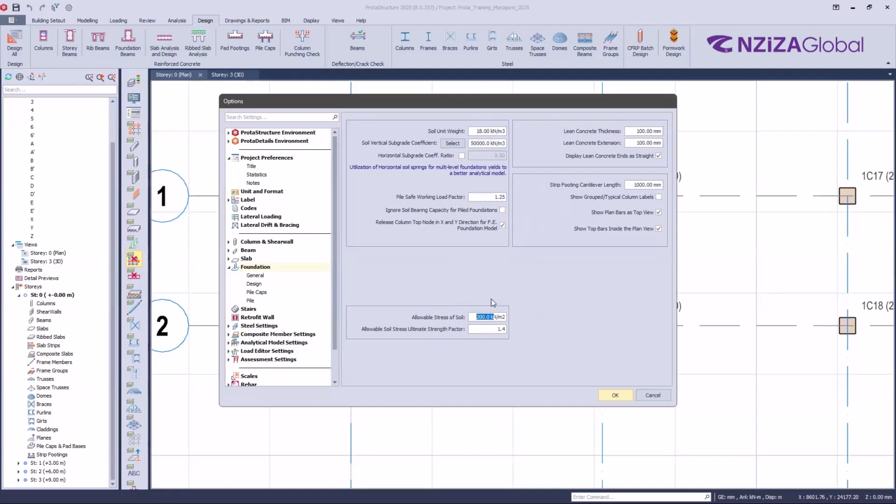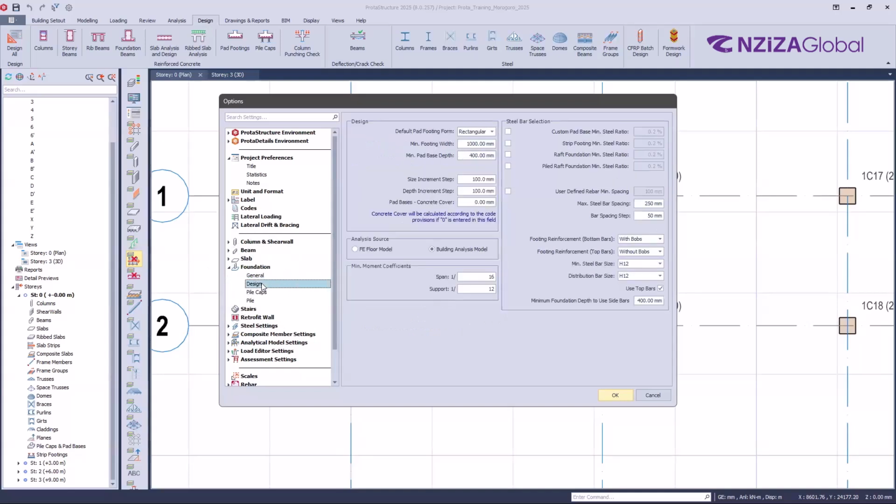Another thing that you have to take into consideration is to go to the design. These allowable stresses of soil were under general. Now if you go to the design, the next one, you will see the design parameters.